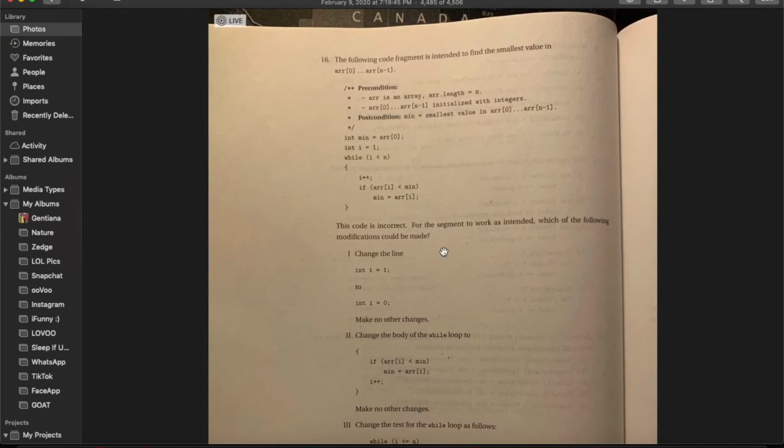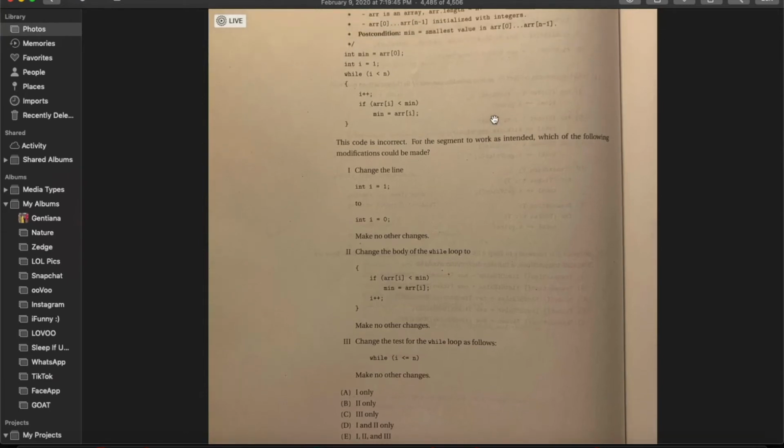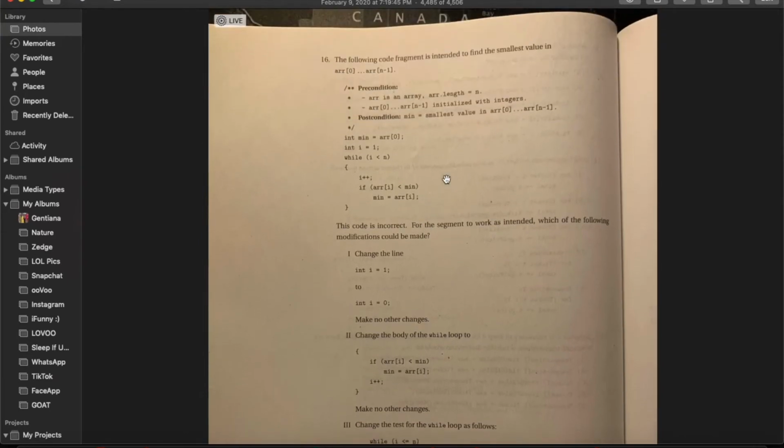The following code fragment is intended to find the smallest value in the array. Int min is equal to array 0, into I. The code is incorrect for lines 7, 12, and 10, so which of the following modifications should be made?